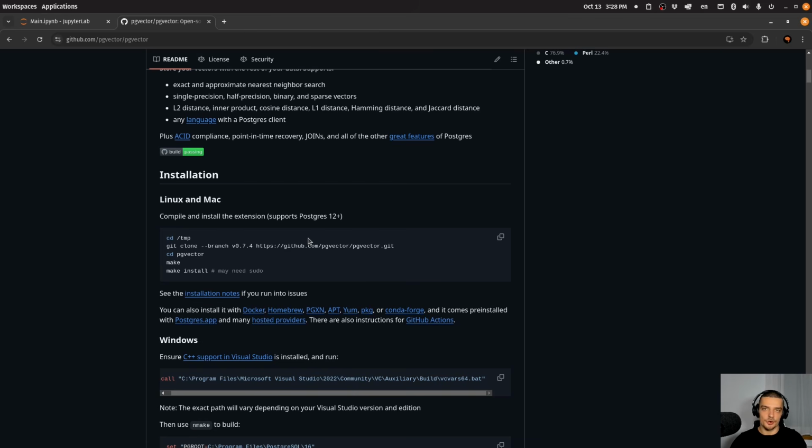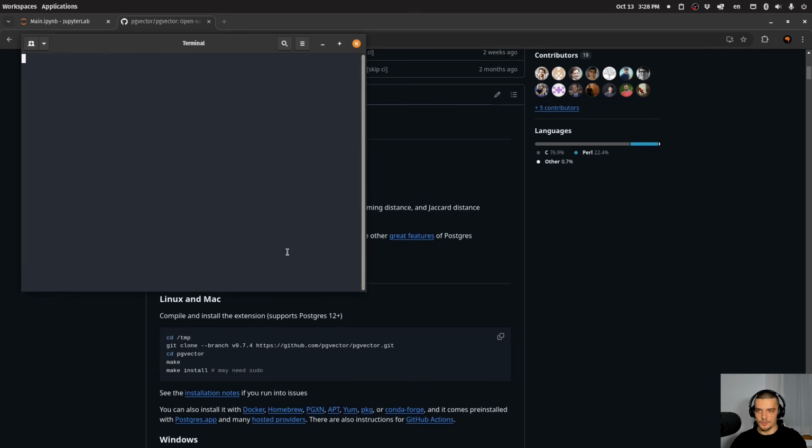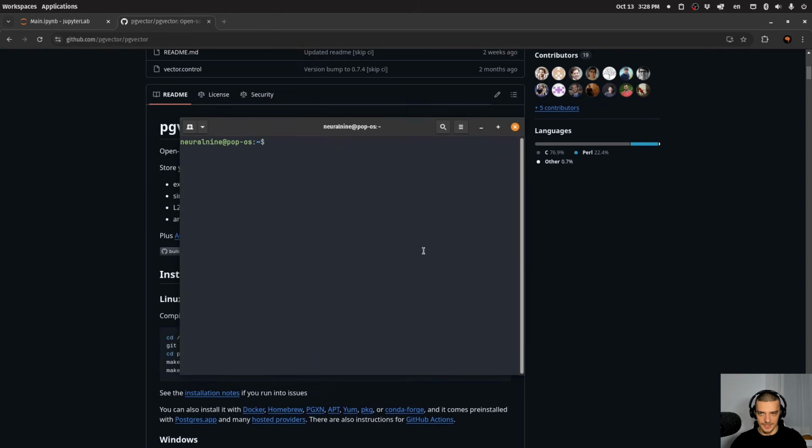Now, this doesn't mean that you already have it in your database, so you need to do that separately. But once you have this installed, what you want to do is open up a terminal and create a new database, or use an existing one if you want to. So in my case here, let's call this vector tutorial DB, whatever. The command is createdb: createdb vector_tutorial_db. This is going to create a new Postgres database.